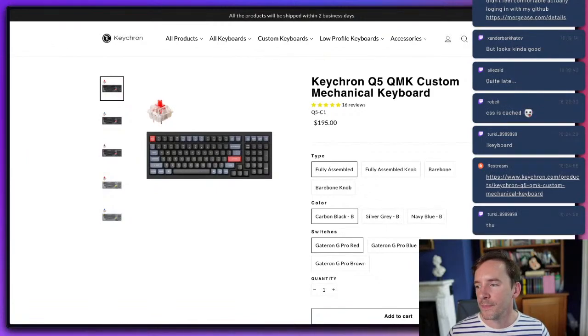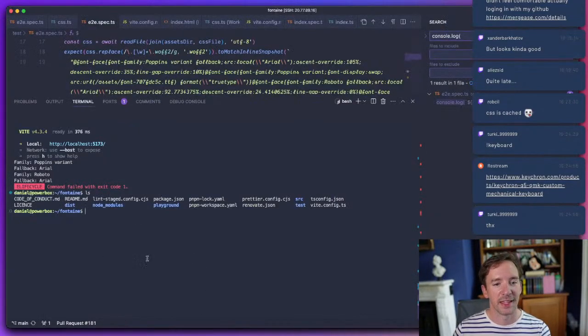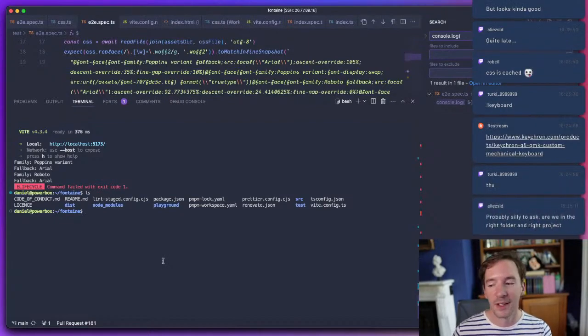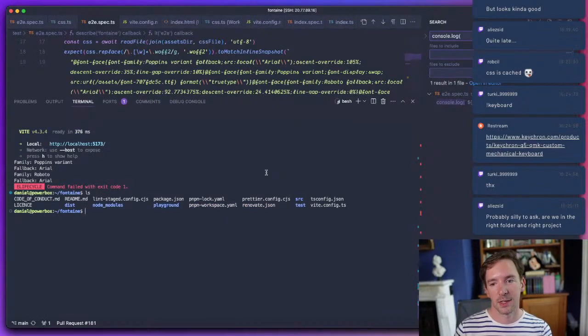I am so confused. Honestly, like, this is not the thing that is meant to stop you. It's meant to be hard, like difficult. Are we in the right folder? You are right to ask that. You are very right to ask that.